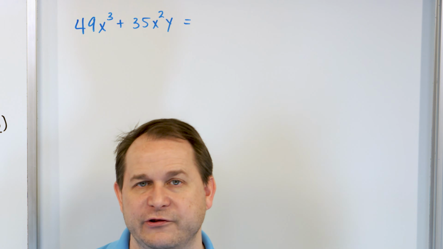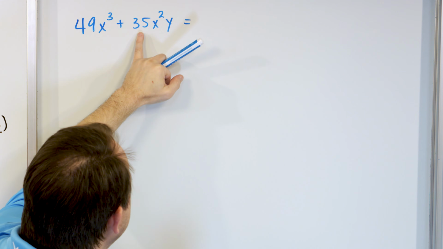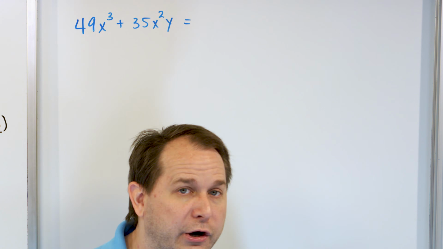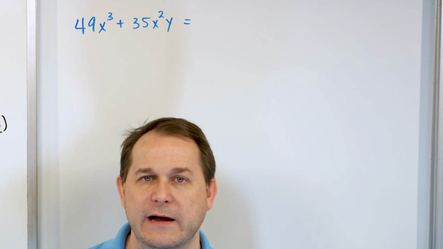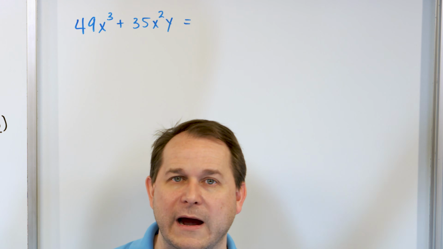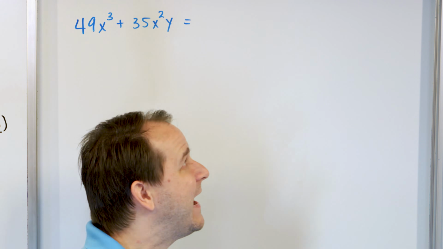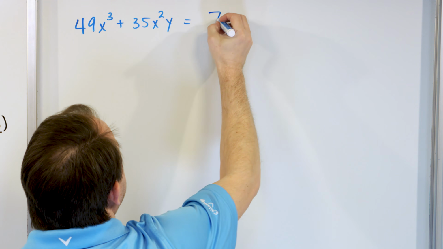And the number 7 should pop in your mind because 7 times 7 is 49 and 7 times 5 is 35. If you can think of a larger factor than that, then use it. But that's the biggest one I can think of off the top of my head right now, so I'm going to go with it. And if I get to the answer and I see that I can factor more out, then I'll do it at the end. But for now, I know that 7 is the biggest thing that I can pull out, so I'm going to go ahead and put a 7 here.